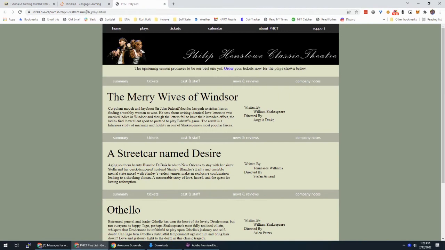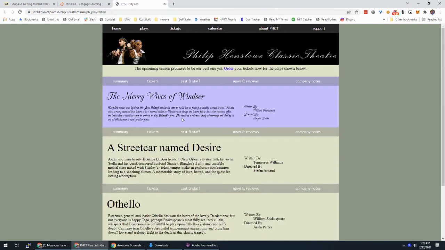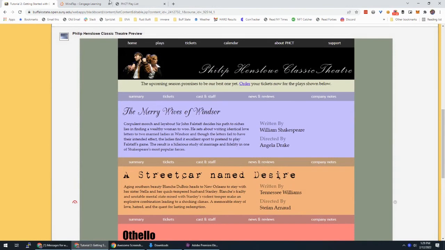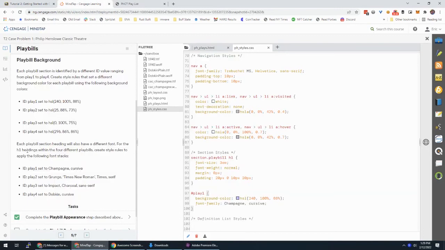If I come back here, refresh, only the first one is this purple color. And I don't think that font looks right. So I'm going to do a little debugging here. Let's come back here. Look at the preview. Well, the only thing different is, oh no, because all this is plain text. It should only be this first bit here. Maybe I did something wrong. Let me read this again. Oh yeah, only the H1 headings.